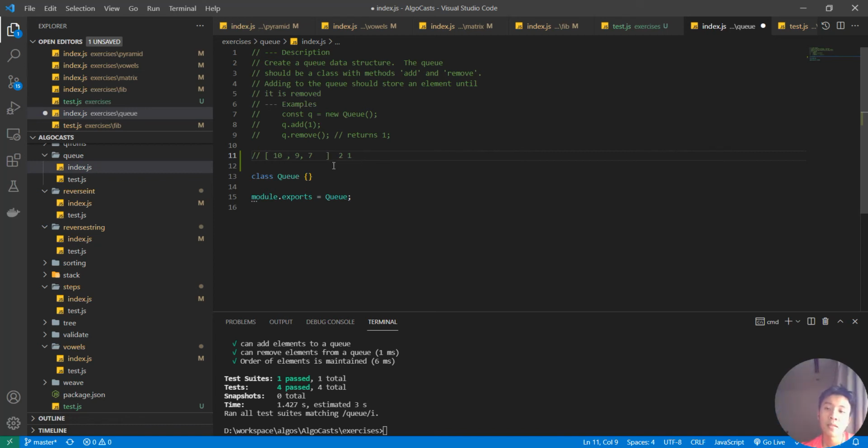Now, implementing it in JavaScript. The array in JavaScript is super powerful.